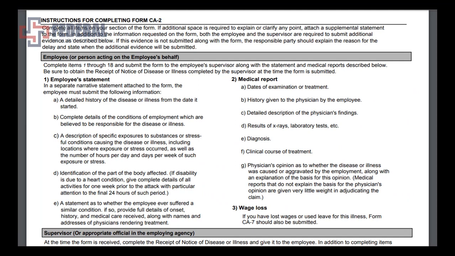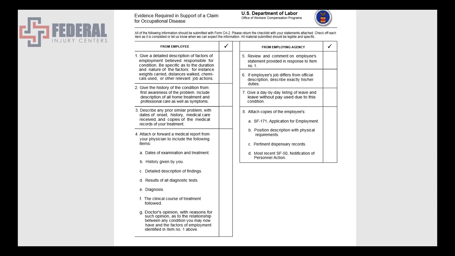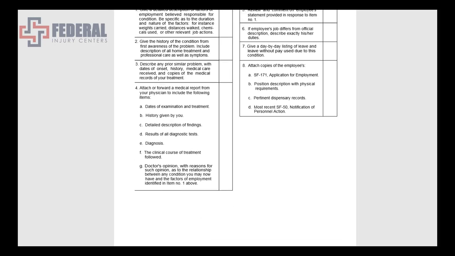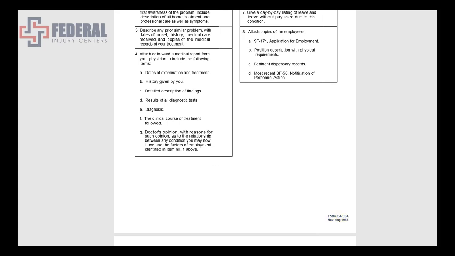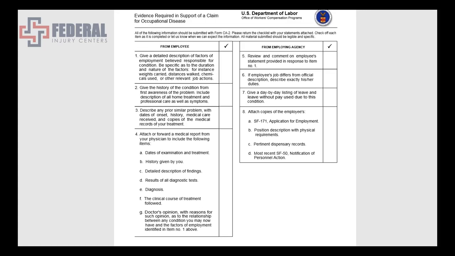so I can show you that the information being requested in here in item number 1, as asked for in question 16, is the same information on the CA35. So if you use page 4 or the CA35, it doesn't really make a difference. So as you can see, this is the CA35. We know that because in the bottom right-hand corner here, you can see CA35. This form, the first page, is the form that you would use for basically everything except for carpal tunnel syndrome.